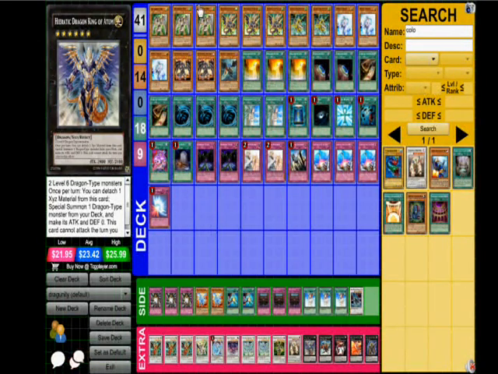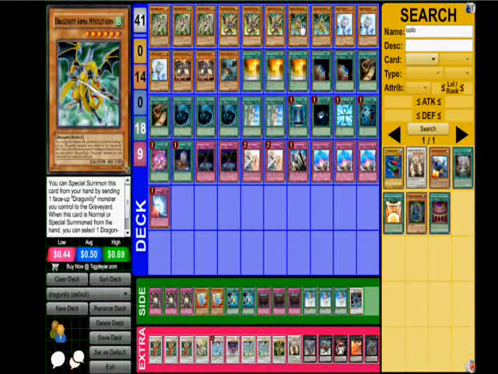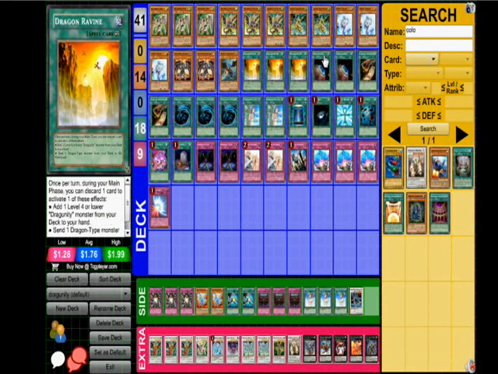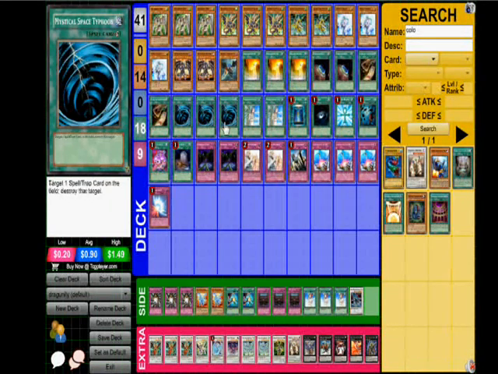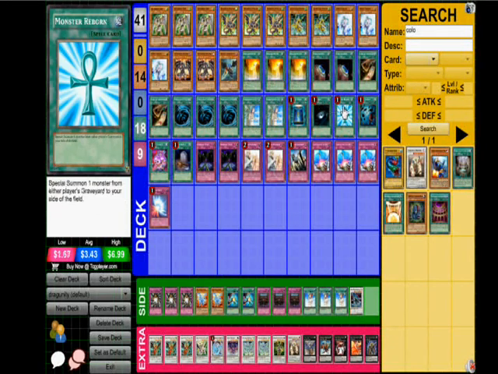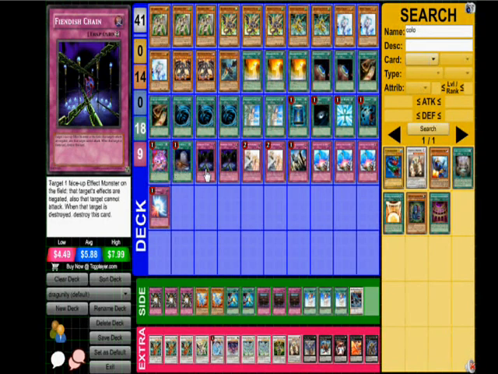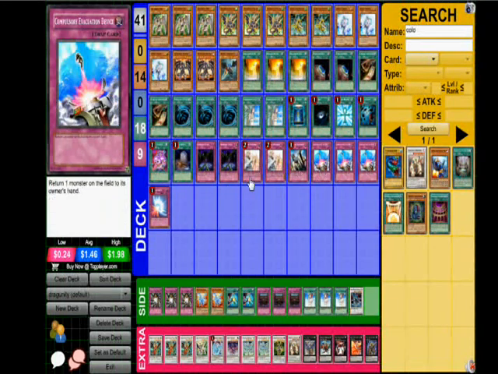Now, let's go ahead and just go over my deck real quick. 3 Ducks, 3 copies of Phalanx, let's call this guy Myten, I can't pronounce it, 2 copies of him, 3 copies of Effect Veiler, 2 copies of Red Eyes, 1 copy of Zephyros, 3 copies of Dragon Ravine, 2 Terraforming. I've been watching too much Yellow Glasses. 2 copies of Card of Consonance, 3 copies of MST, 2 copies of Lance, Book of Moon, Dark Hole, Monster Reborn, Heavy Storm, 1 copy of Avarice, 1 Foolish Burial, 2 copies of Phoenix Chain. The Solemn Brigade is 2 copies of Solemn Warning and the Solemn Judgment, 3 copies of Evac, and Mirror Force.